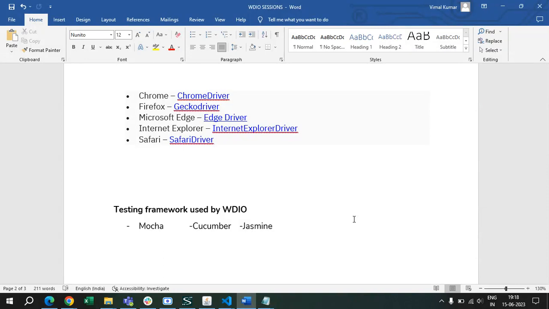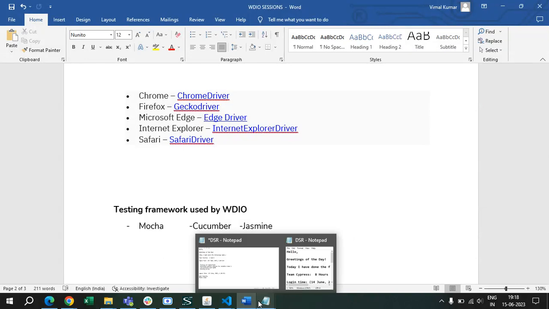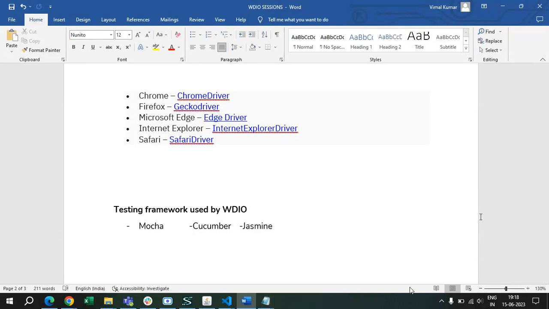One more thing I want to tell you here is that it is totally open source, so freely available. If I compare it to many automation tools in the ecosystem, WebdriverIO is a truly open source project that is run with open governance and owned by a non-profit entity called the OpenJS Foundation. This is the introduction part of WebdriverIO.